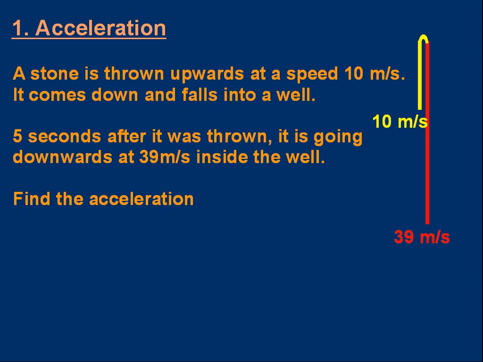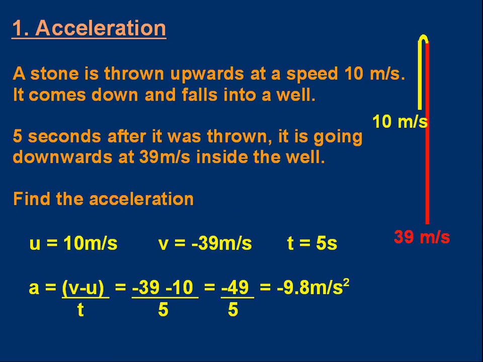I hope you've had a go. Let's go through the answer. Often helps to put the values that we know down. u, initial velocity, is 10 meters per second. v, final velocity, well, it's 39 meters per second, but it's downwards. So, we use minus 39 meters per second as the value of v. The time tells us five seconds. Put numbers in the formula. v minus u over t: minus 39 minus 10 over 5 gives minus 49 over 5. And you don't need the calculator for that. If you double the top, it's 98. If you double the bottom, it's 10. So, it's 98 over 10, which is 9.8. That's minus 9.8 meters per second squared. You may recognize that value.